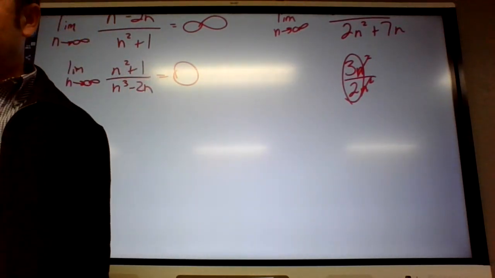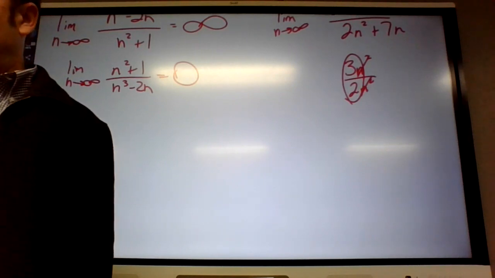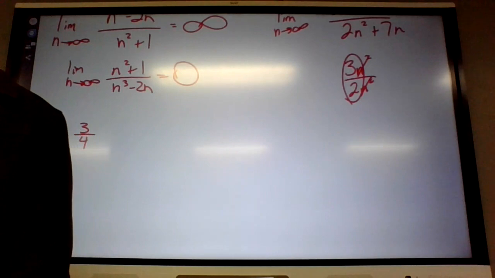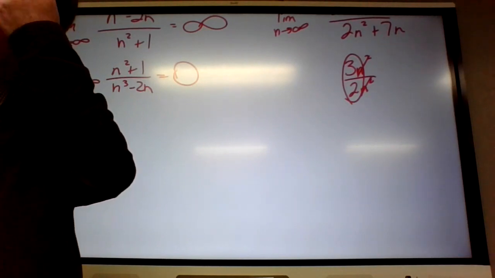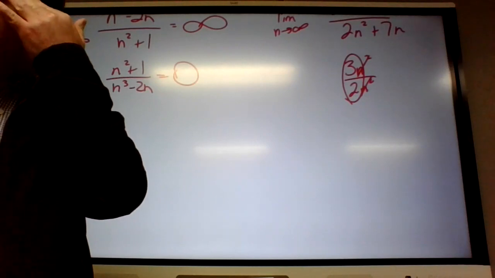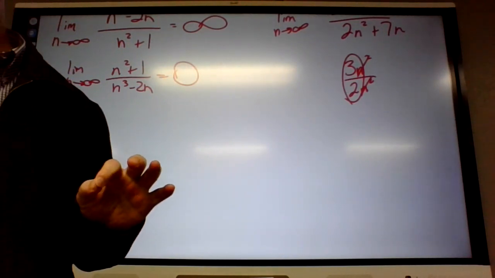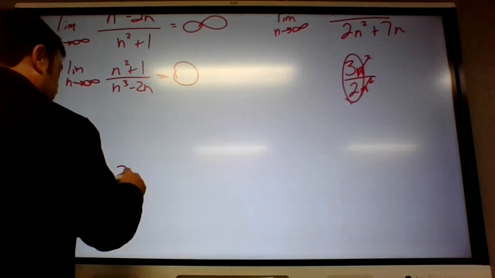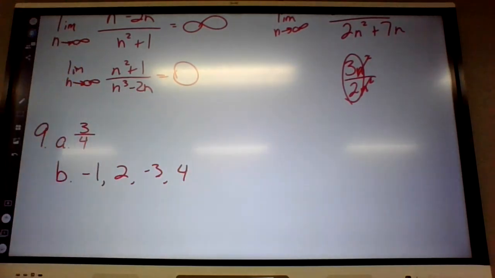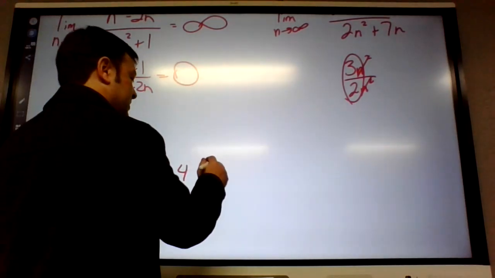All right, B. Now, B is not a fraction, so you remember doing these? You just kind of have to plug in like 1, 2, 3, and just kind of try to find out what the pattern is, or even if there is a pattern. Let's see, if we plug in 1, let me think about this. It'd be -1. Plug in 2, it would be -2. Wait, +2. Yeah. So I think the pattern is -1, positive 2, negative 3, positive 4. Okay. Is that approaching something? No. It's actually diverging. It's like getting farther away from each other. So the limit does not exist, or you say no limit.